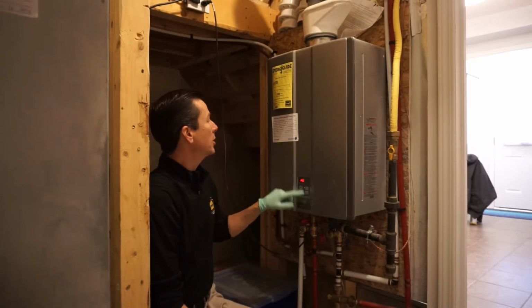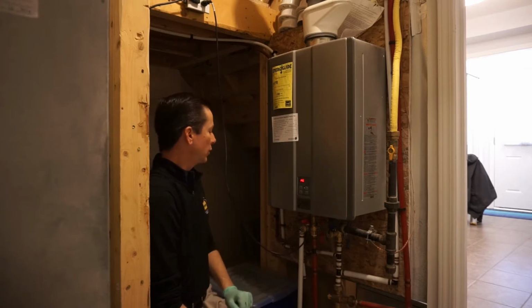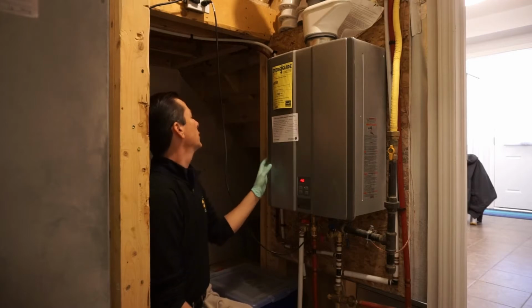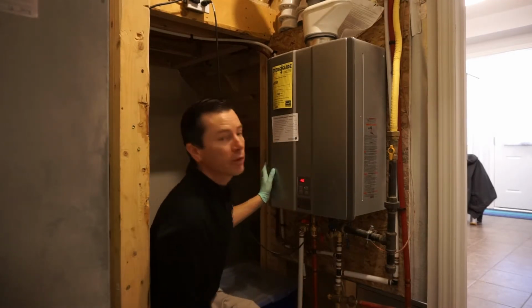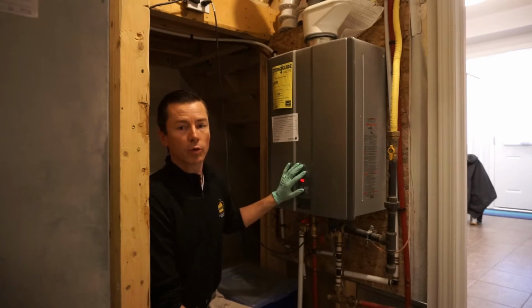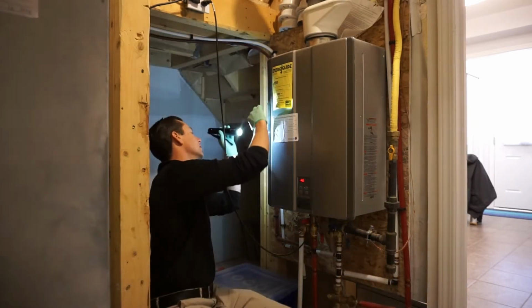This is made by a company called Rinnai. It was installed the 16th of the 10th month on the 14th year. Okay, so this is 6 years old. In terms of whether or not it's a rental or its own, I would say with this house, because of the age, this is most likely a rental. It's definitely in good shape. Look on the side here.